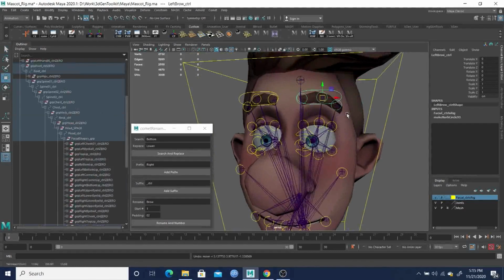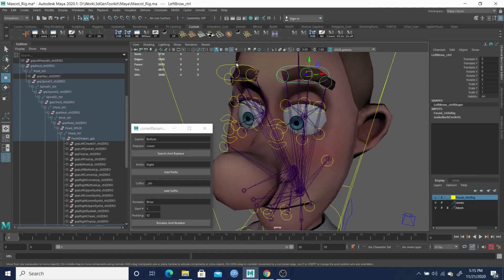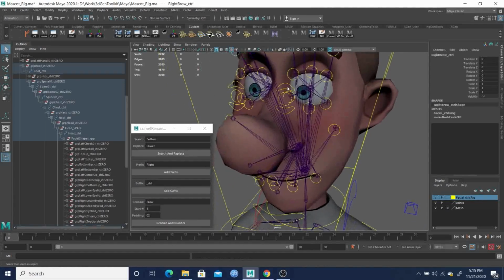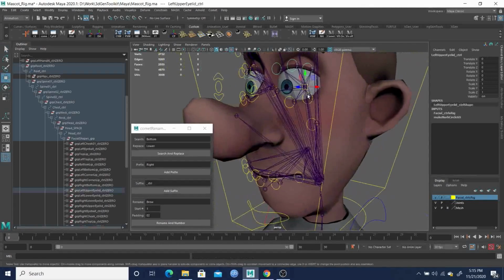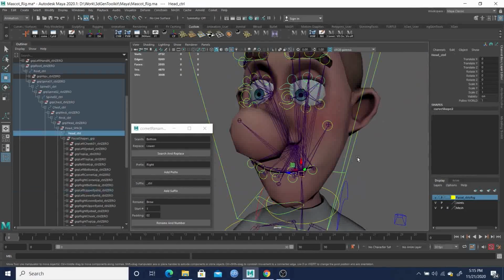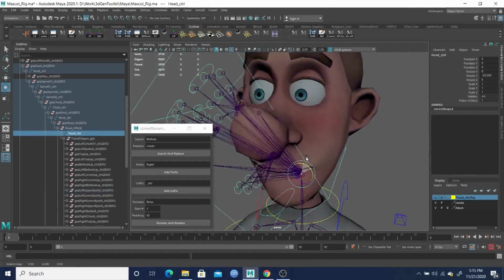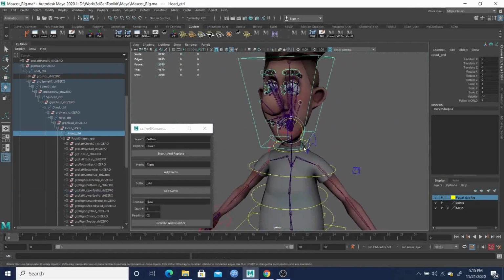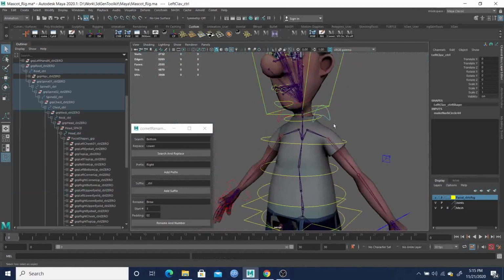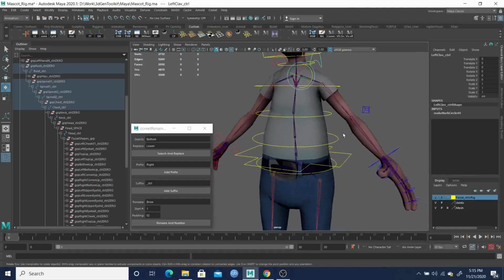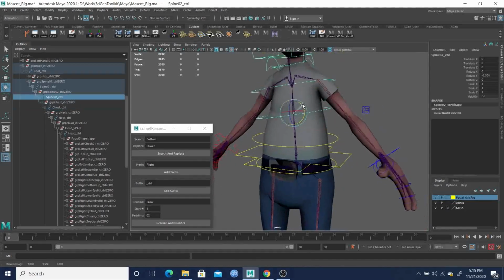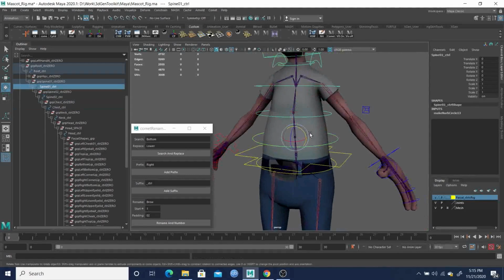Yep, awesome. It's exactly what we wanted. So now all those facial shapes are zeroed out. Okay, looking good. We'll select that. Looks like that's rotating the right way, how we want it. Clavicles. I like to go through the rig and see what I'm getting.